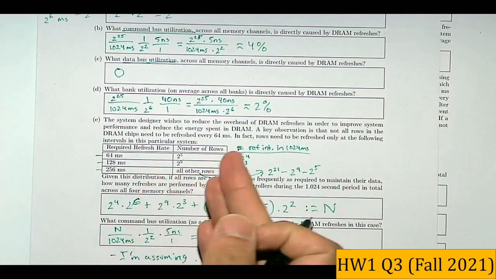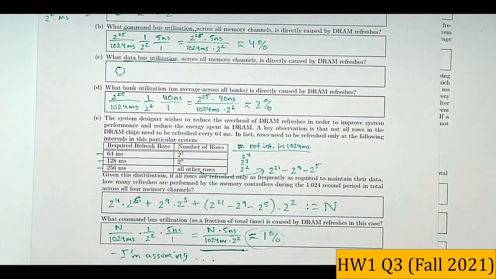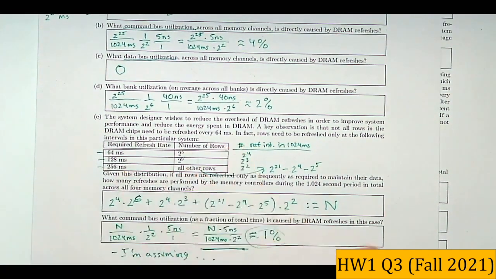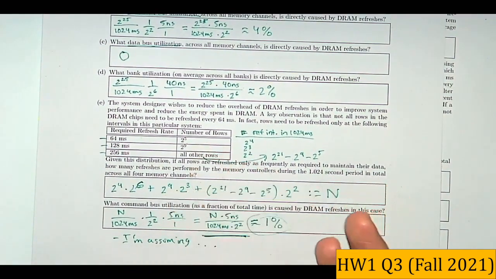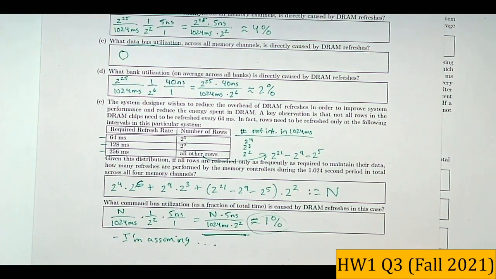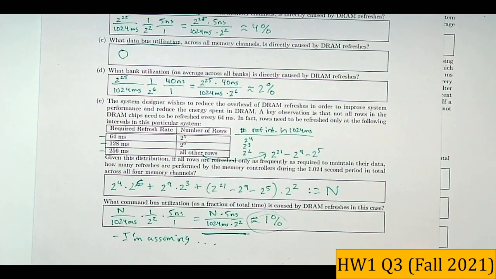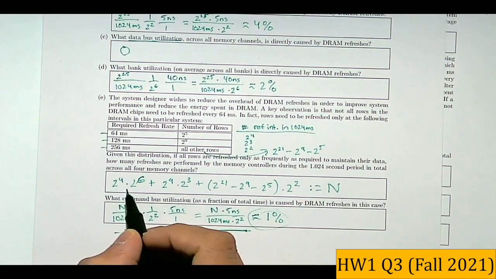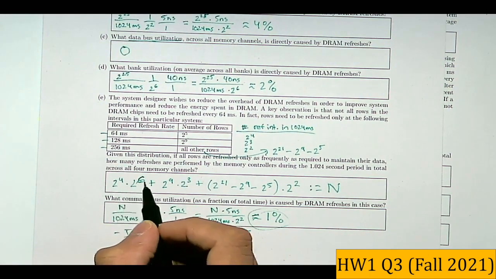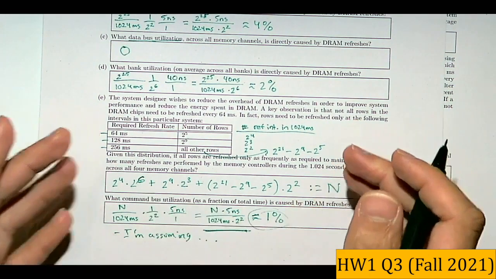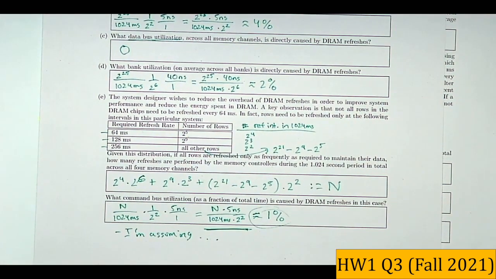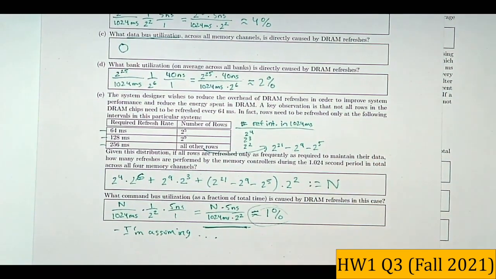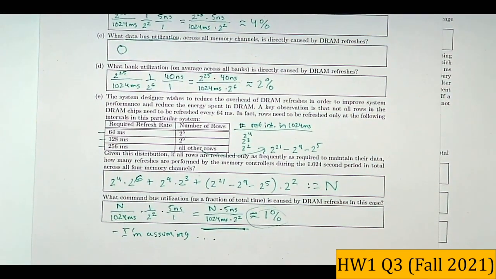Because if you assume each bank has this exact same ratio, then each channel will have the same number of refresh commands happening. So it wouldn't be ambiguous in this case. You just end up with a different value based on the number of rows. Yeah, it would just essentially balance the ratio towards these guys, right? So instead of this being 2 to the 4 times 2 to the 6, it would be all this done at a bank scale. And so you'd have a different ratio of each. I think that's fine. If the question allows you to interpret that way, then yeah, just state what you did. Yeah. Right. Is that fair? Okay. Yeah, are there any other questions?